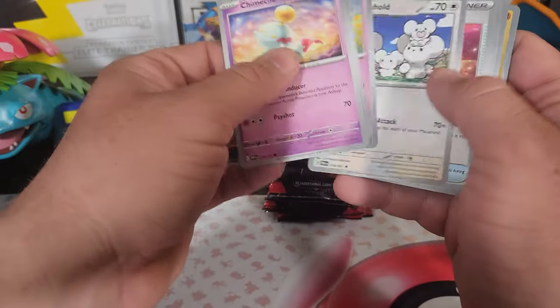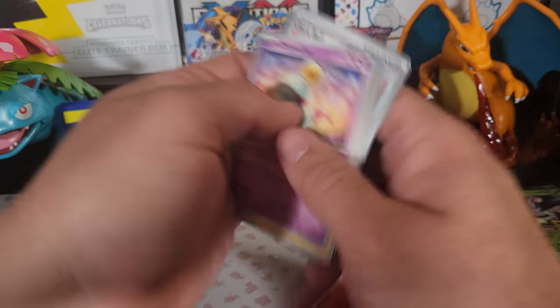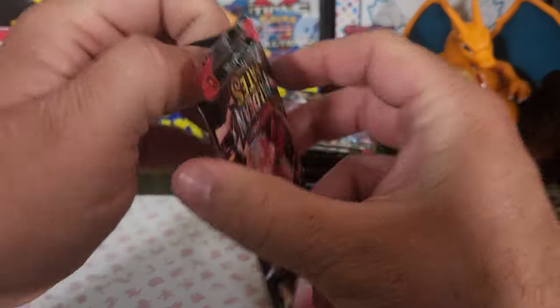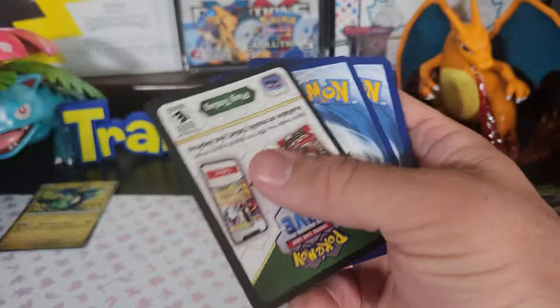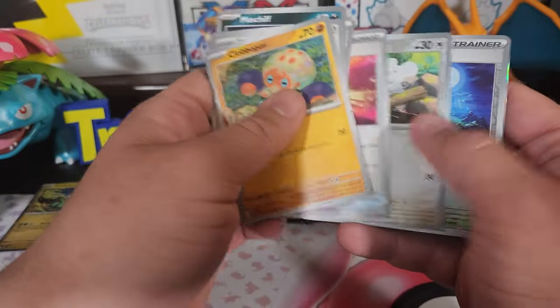I mean, there's even a chance we pull multiple of the SIR Charizards. It's very unlikely, of course, because it's probably the hardest card to pull in the entire set. But there's a chance because, like I said, this is from a lot of different products, not all bought at the same time. I've kind of been collecting for this on purpose. Iron Treads.